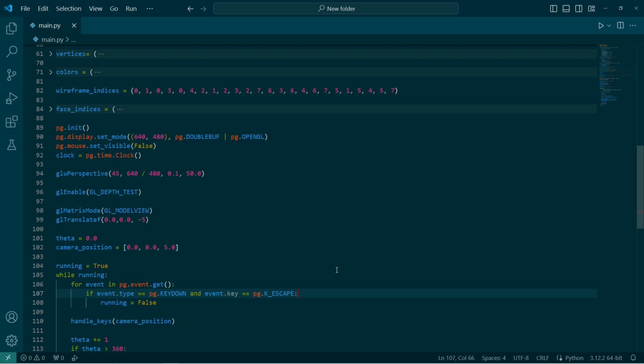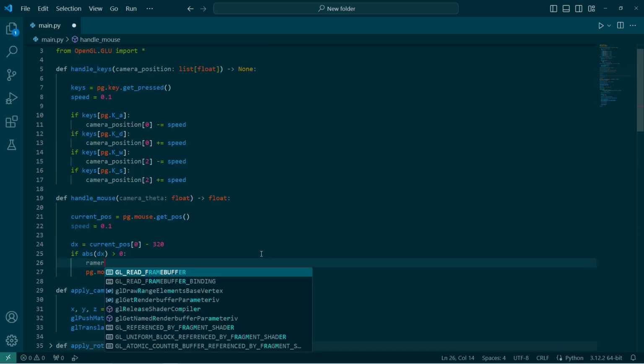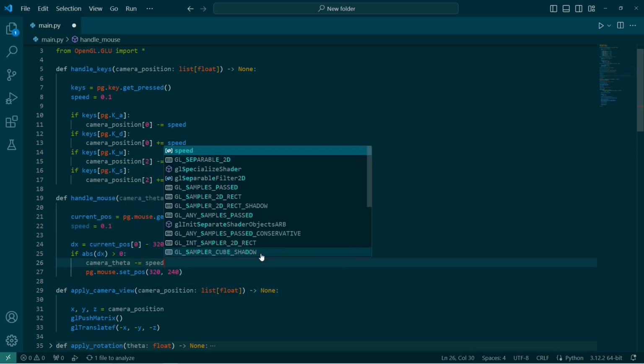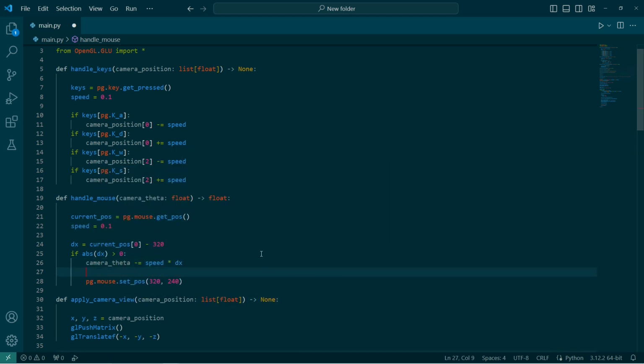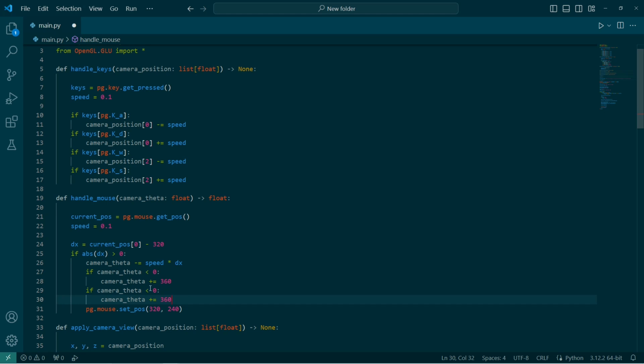But anyway, back up to my mouse movement function. What I'm going to do is spin the camera, and I'm also going to apply just some bounds checks. This is just keeping it within the range 0 to 360, which actually isn't strictly necessary, but I like to do it.